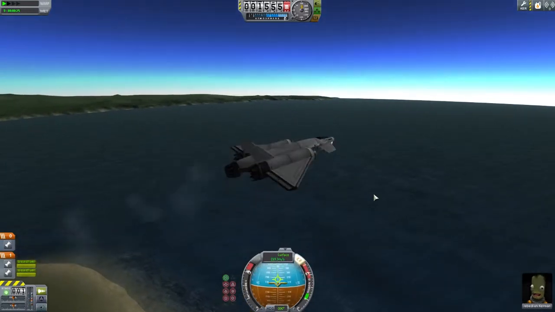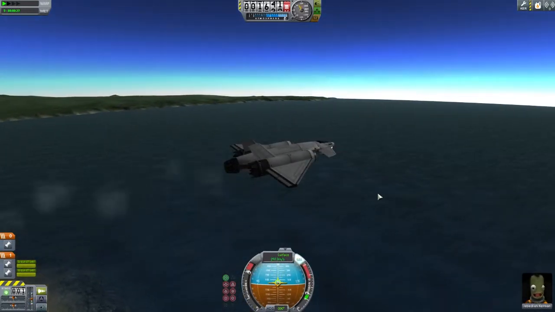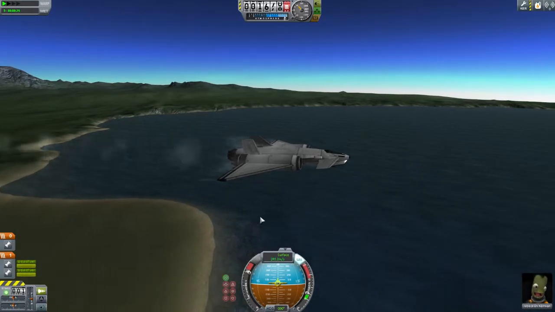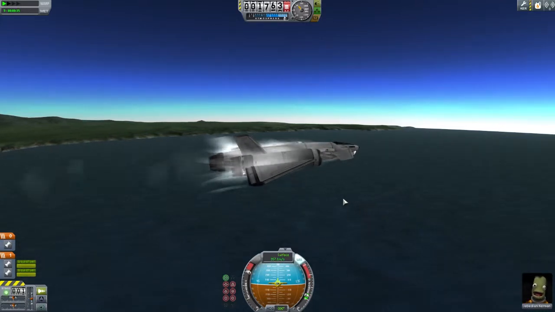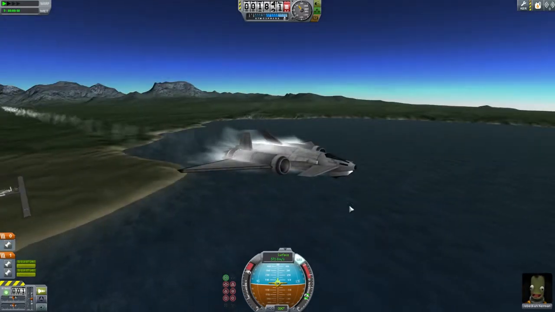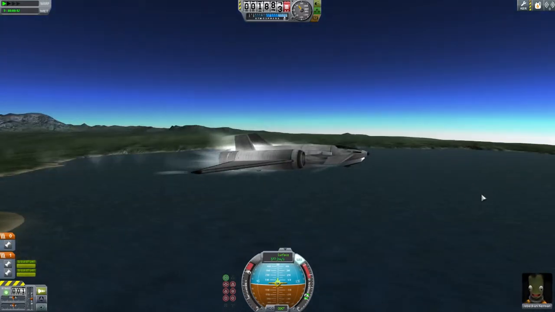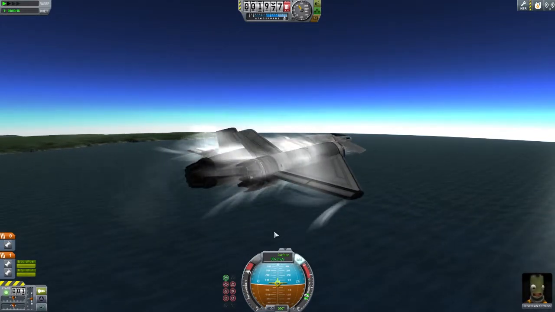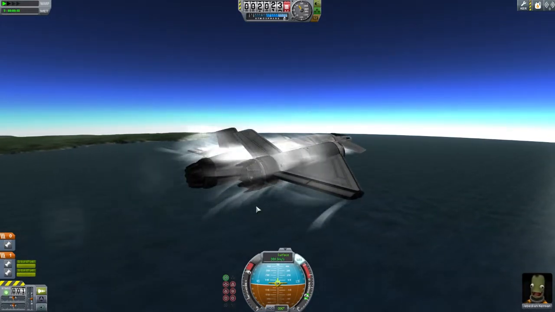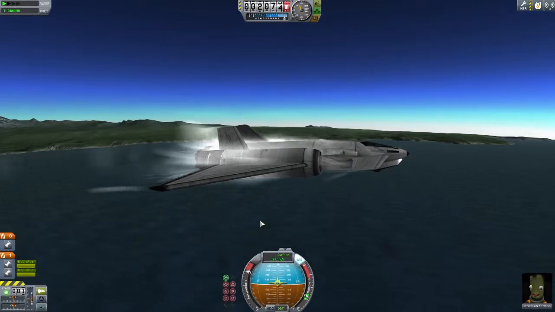We'll level out and go to Mach 1, which should be about now. So let's do Mach 1, and it's about 400 meters per second if we can get that fast. No, I don't think we're going to be able to do it. Maybe. As long as it keeps climbing steady.